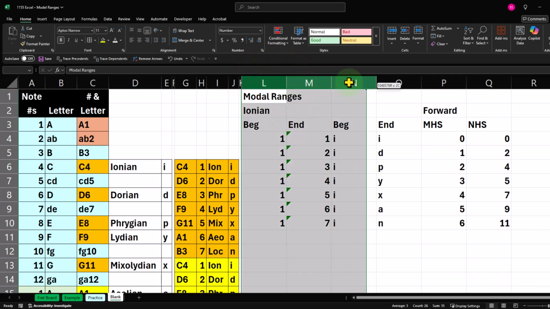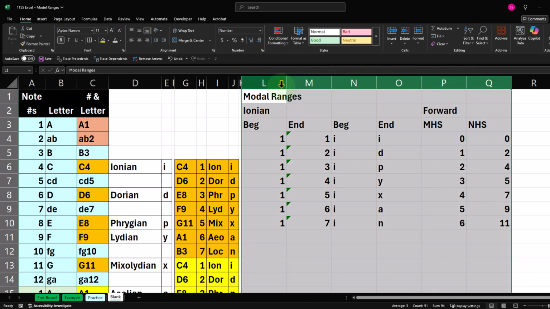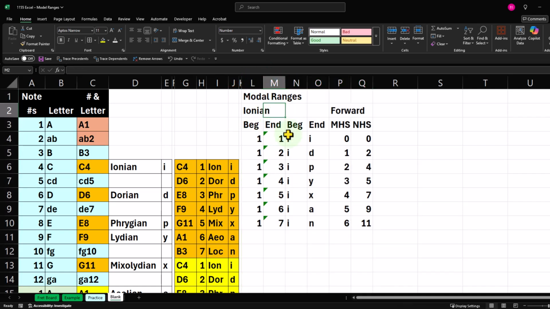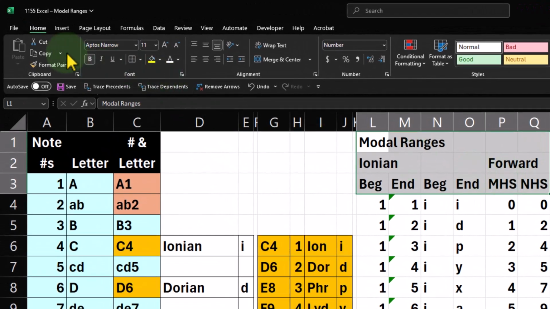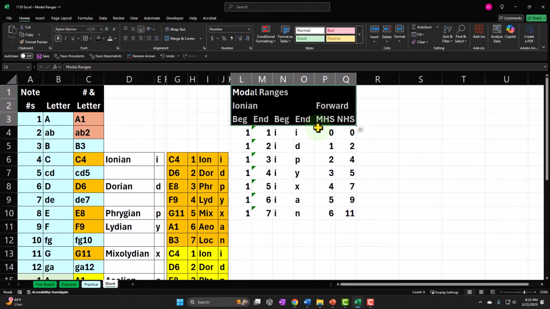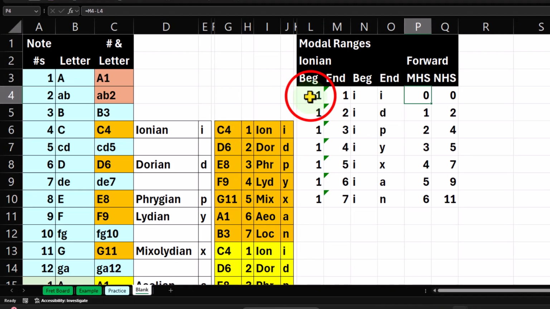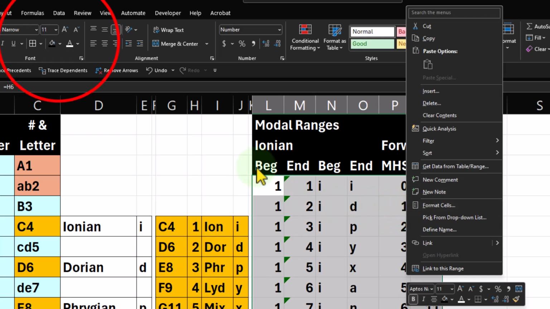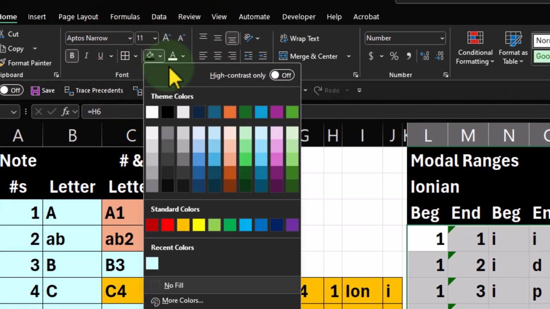So let's go ahead and pull this in a bit. Let's make this a little bit tighter. All right, and then let's see if we can color code this, and then I'll do the other scale degrees next time. Let's just clean it up right now, and just hopefully you have the idea, and then we're kind of running long. So let's go Home tab, font group. Let's make this black, white, and then I like to make this whole thing blue. Let's make it blue and bordered to start off with, at least.